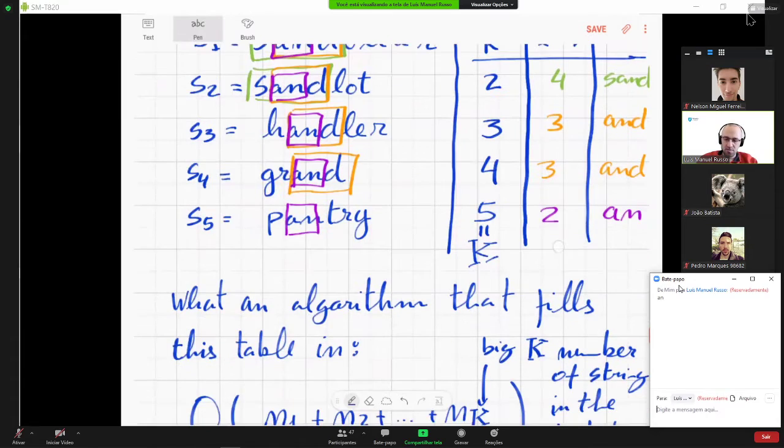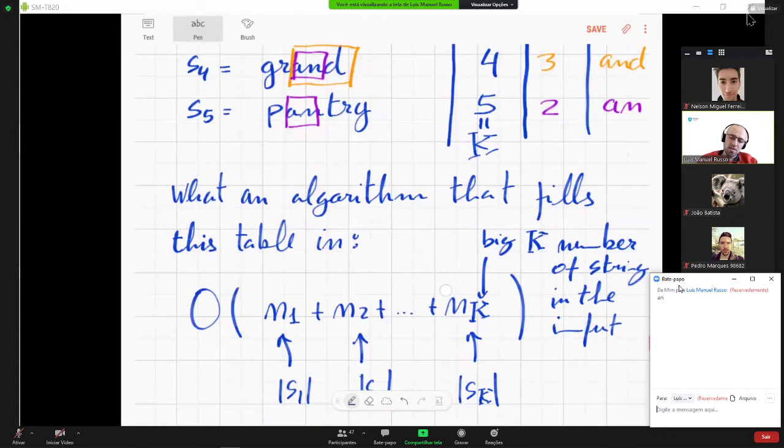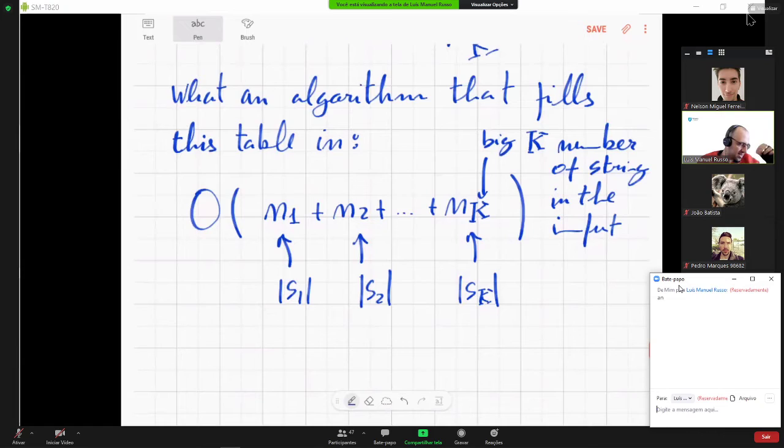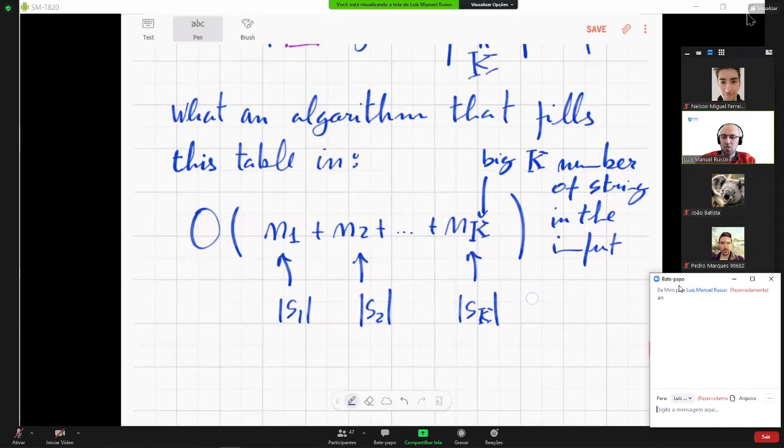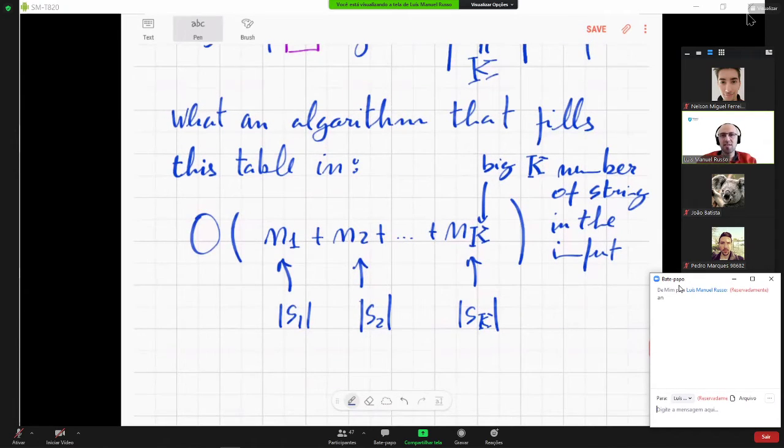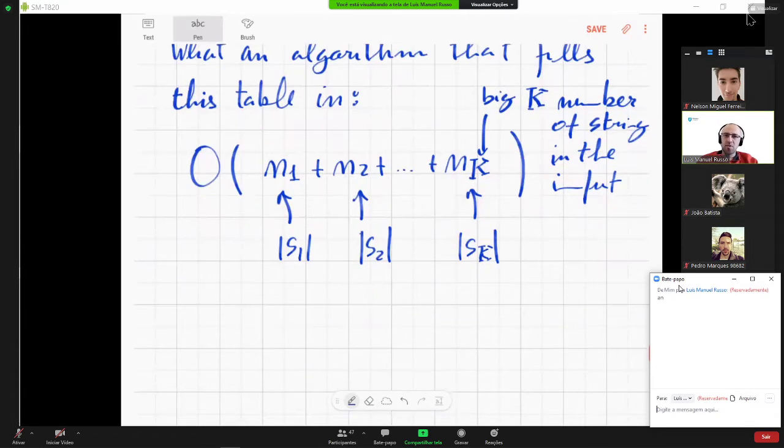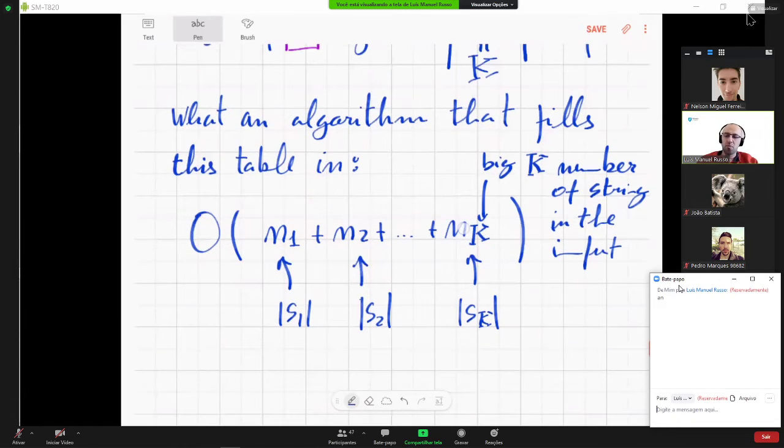All right, so ideally we want this, but we can't actually get it. Okay, right? So instead we're going to allow more. Okay, so what's the problem here? So the problem is that this is the time that we need to build the generalized suffix tree, right? But besides building the generalized suffix tree, we need to do some processing, right?